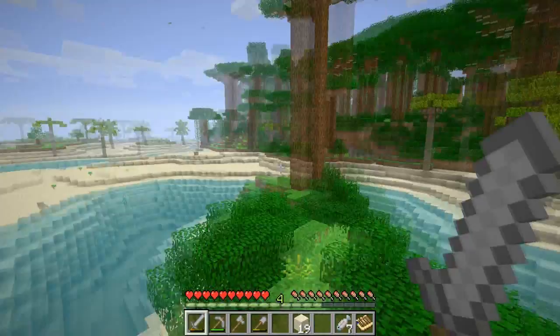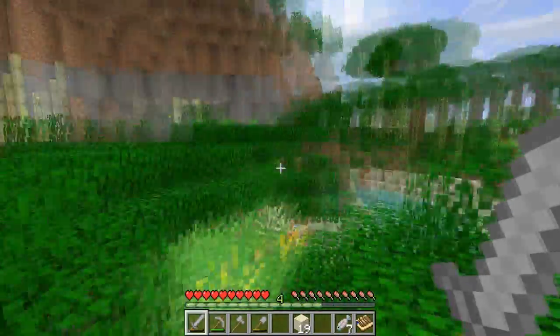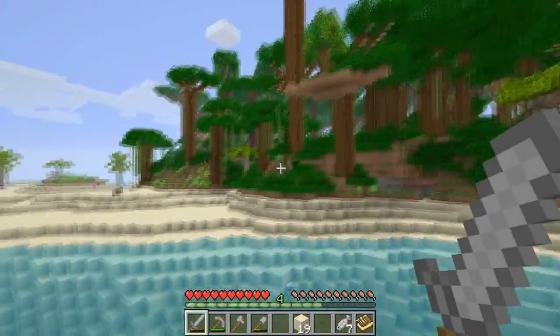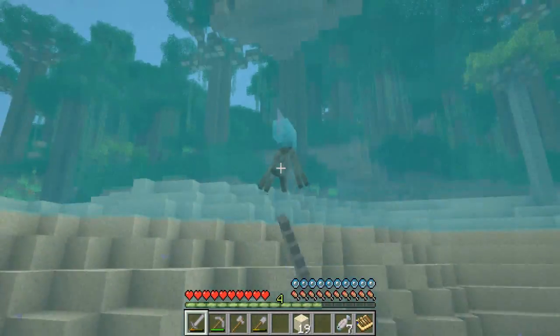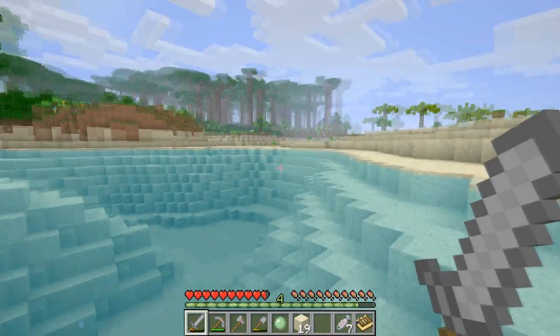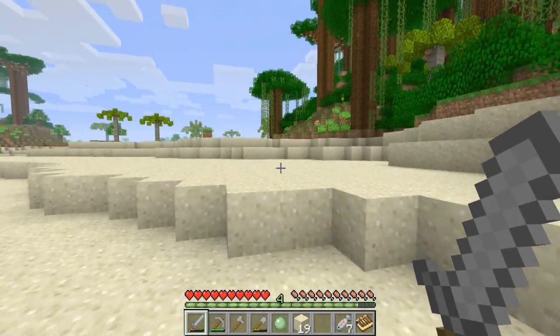So actually, I'm going to need a lot of mahogany wood. So I'm going to have to start cutting down some of these trees here. The only problem is I don't think there's any saplings to regrow them, which is unfortunate, so that's going to be a bummer. Yeah, I have to kill you. Thank you for the slime balls. Oh, is that a... Yep, that's a skeleton, not another ashen person.